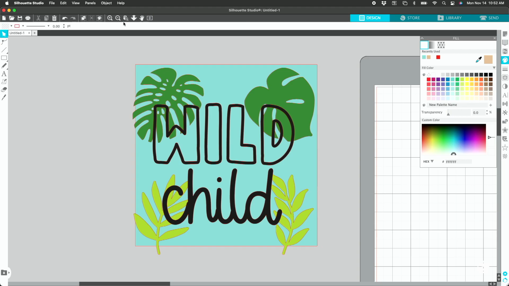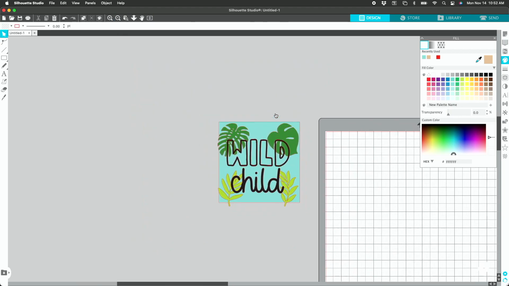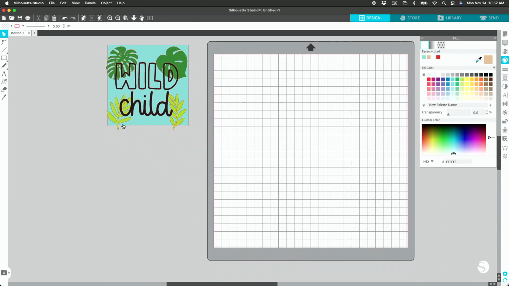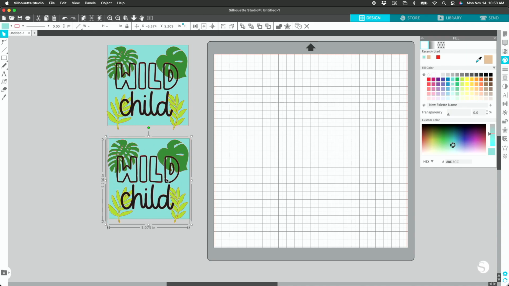The thing that I'm going to do first is I'm just going to zoom out by pressing my magnifying glass just so you can see a little bit better. And then I'm going to create a copy of this whole project by drawing a rectangle over the top and then holding down the Option or Alt key, depending on which computer you're using, and then just dragging it.